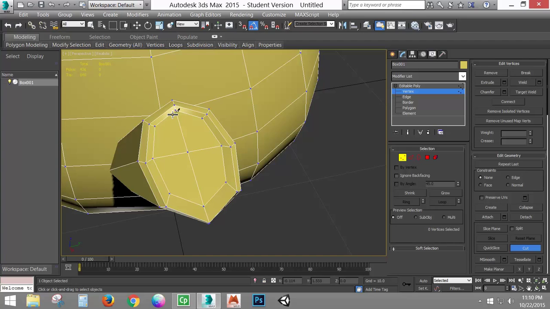If done the wrong way, I could accidentally select not right here and create some really bad looking polygons like this. I don't want to do that. So use cut wisely. Use it to make four-sided shapes, or three if you're really desperate.